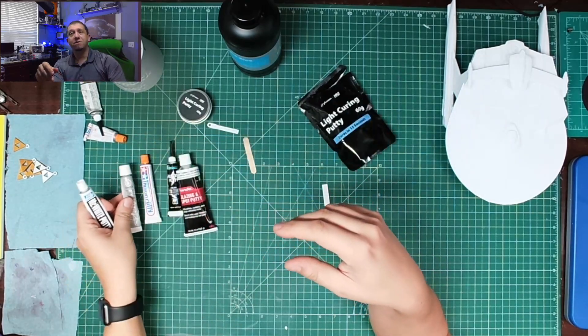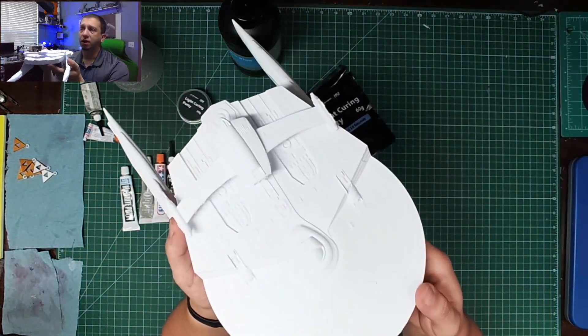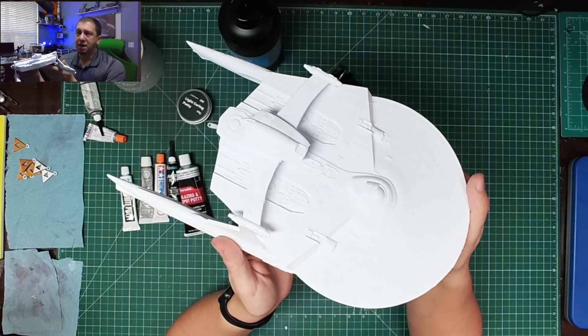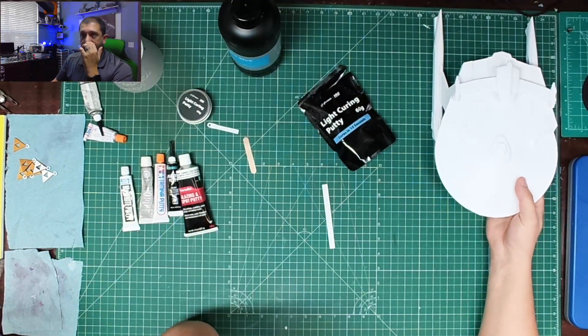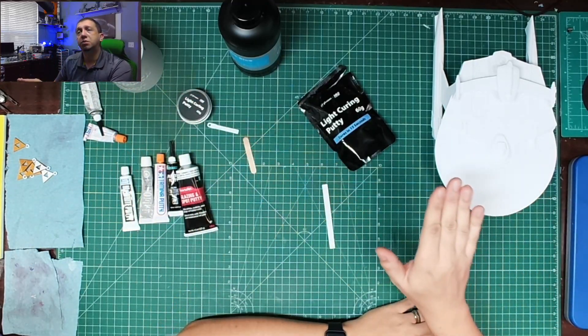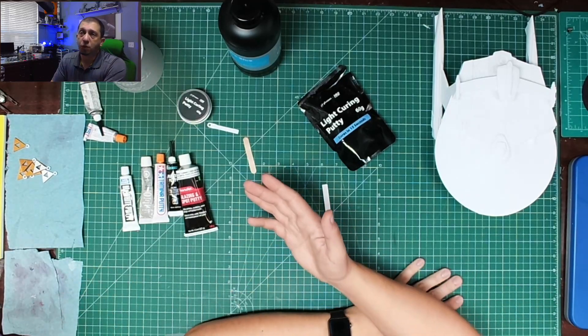Is this all you can use? No — I've used wood filler on this stuff before to even get smooth lines out. The layer lines are not that bad on this model, it's actually really nicely done, but it can always be a little bit better. Sanding can get risky especially with FDM because you can sand it to where it just starts to peel because you got it too hot.